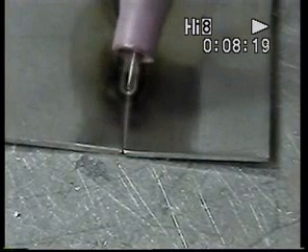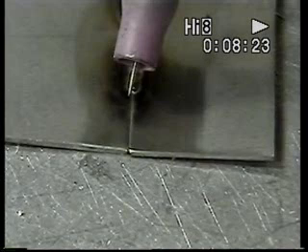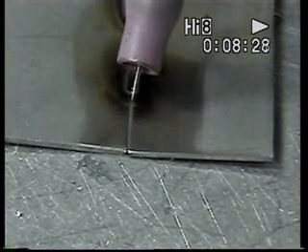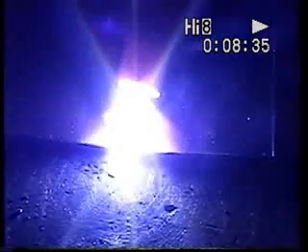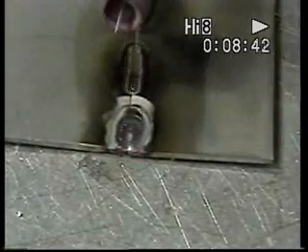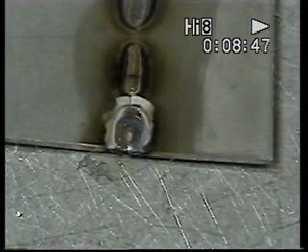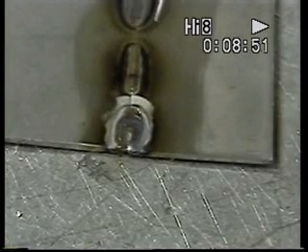Here is the same setup. It's not made for this, but at least you'll see what happens when I use AC now for the tungsten. I have the same needle tungsten. Watch what happens when I strike an AC arc. As you can see, there's a little ball now on the end of that tungsten — just a little tiny ball.